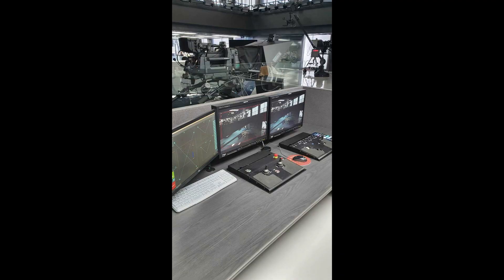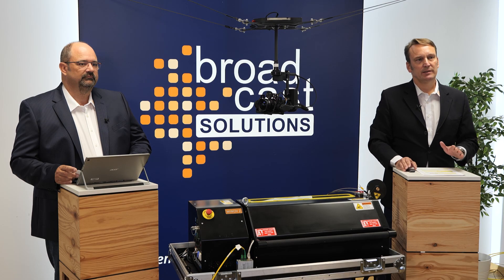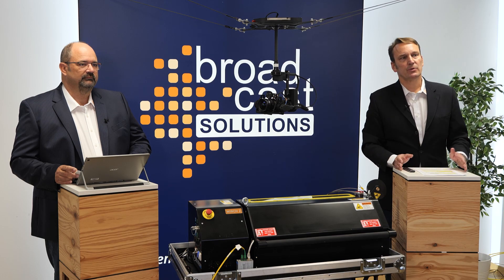Let's talk about the operator panels and the software. As you can see in the picture, the system can be operated by two people: the camera operator on the right side and the pilot on the left side, who is also managing the software. The software is nearly self-explaining. It offers you the possibility to fly manually, automated, or to program repeatable flights. Furthermore, the system is already augmented reality ready.